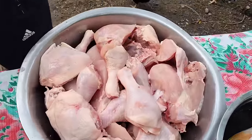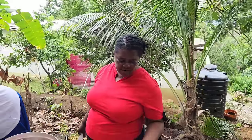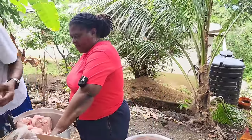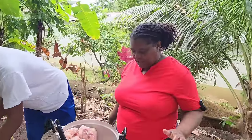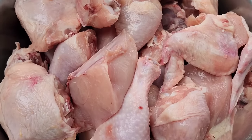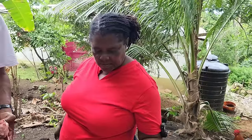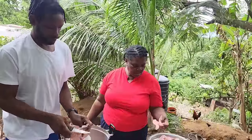You want drumstick? Drumstick is there. We want thigh? It is there. We want breast? It is there. Now, if you had to dig up your pan and I said, no, you said, I don't have no thigh. I don't have no drumstick. I don't have no wing. Everything. Yeah. Everything.